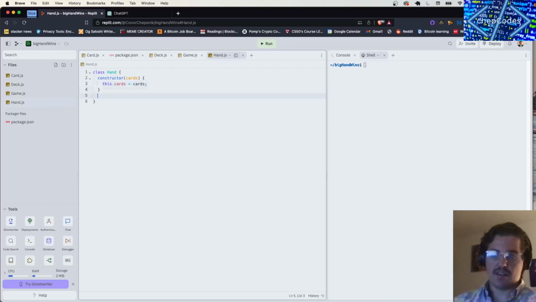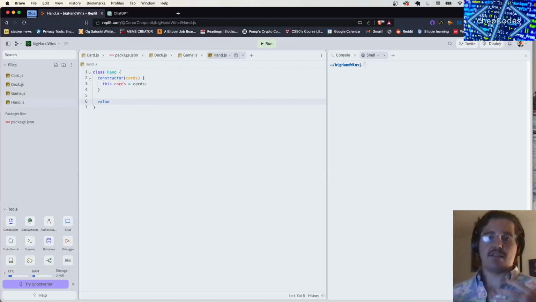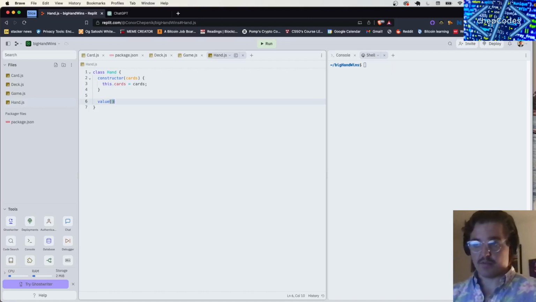Great. And then we're going to need to create a value method, and this method is basically going to calculate and return the total value of all the cards in someone's hand. Since this is a method, we'll need parentheses.